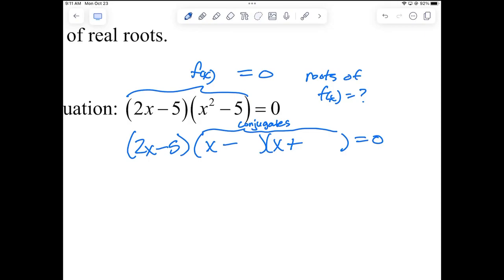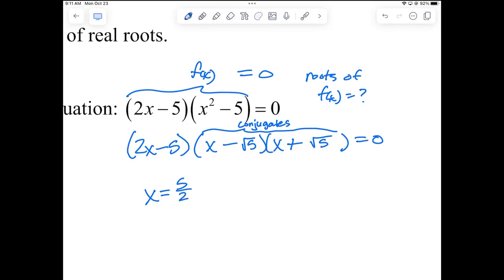Okay. Now, if 5 were a perfect square like 4, I would put a 2 in each of them, right? But what is the square root of 5? Very good. We just write it as the square root of 5. Okay. It's that easy. So that does factor. Now we can go through and we can rattle off all the roots using the factor theorem. Okay. So the solutions are what? If 2x minus 5 is a factor, what's the corresponding root?